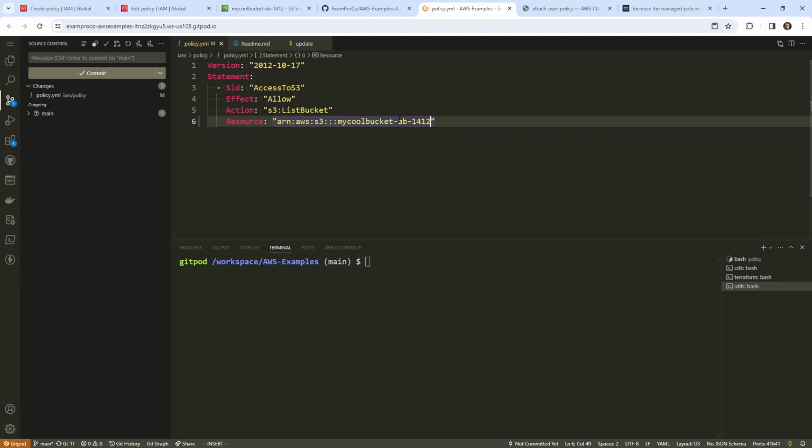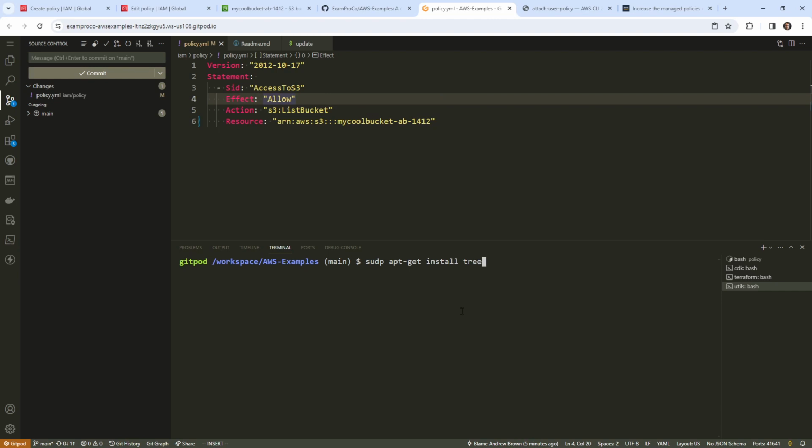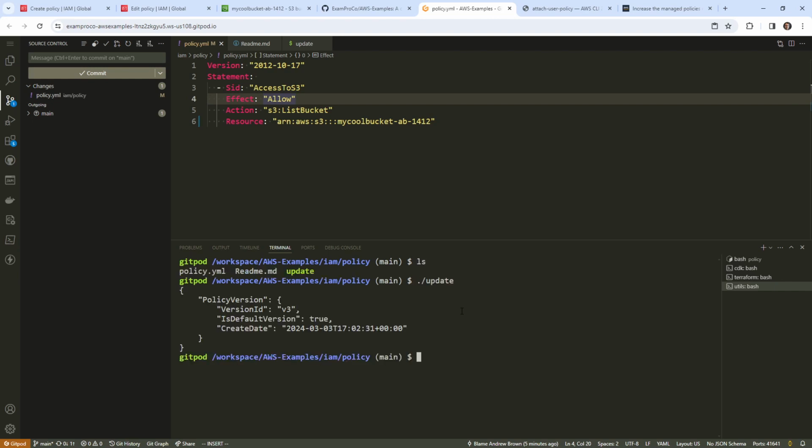And what I want to do is go ahead and save this, and let's do our update. We'll have to keep going back into here. Okay, and so now our policy should be updated. Let's confirm that.